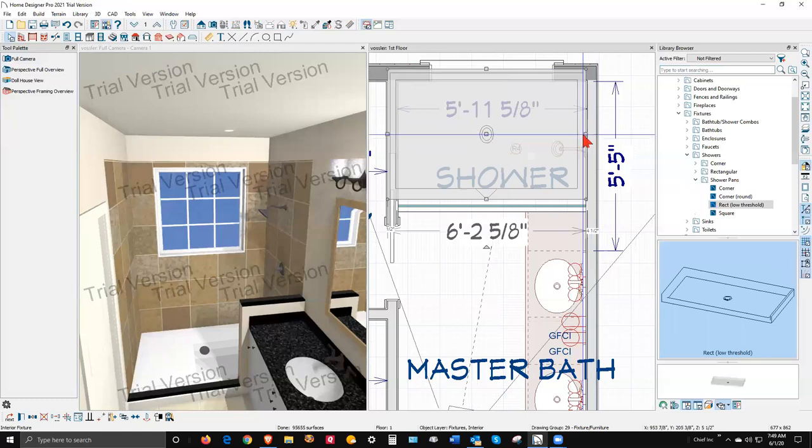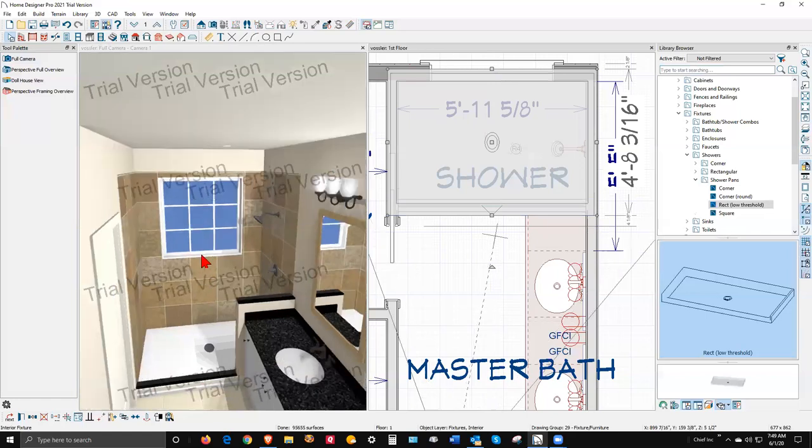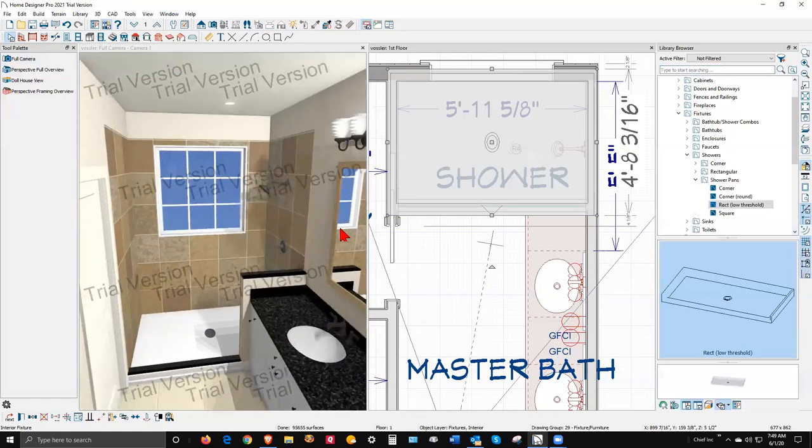Again, I'm using control and then left click drag, because I don't want it sticking out through that side. And then again, using control key to have it stick out a little bit past, like that. Now, I don't use that white stuff. What I would commonly do is make the shower pan. You can make it the same material.